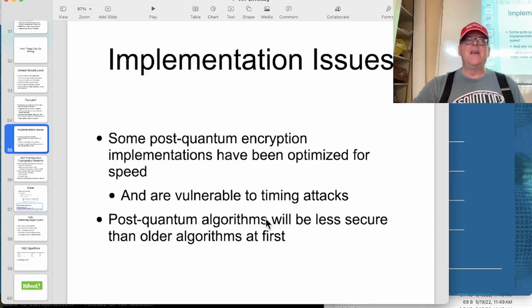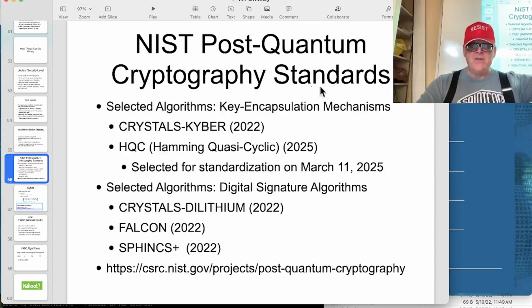So just like I said, the post-quantum algorithms are going to be more risky in that somebody is more likely to develop an acute mathematical trick. They're also more likely to have defective software at first, because the software just hasn't been through so many generations of improvement. So here are some standards.